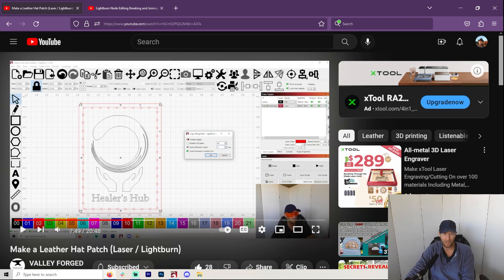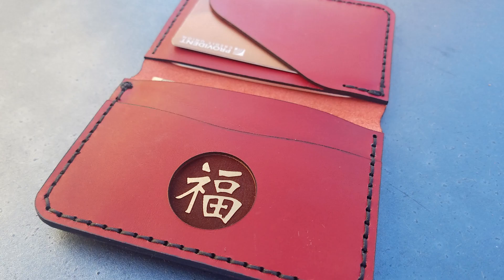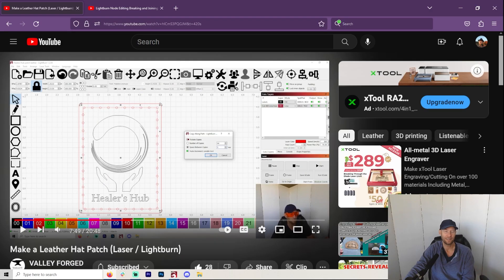This can be for anything you need it for. For some reason you need a bunch of little holes around a piece of wood. But I'm personally using this for leather. I'm making a lot of wallets and it's been so fantastic to be able to do it right in Lightburn.